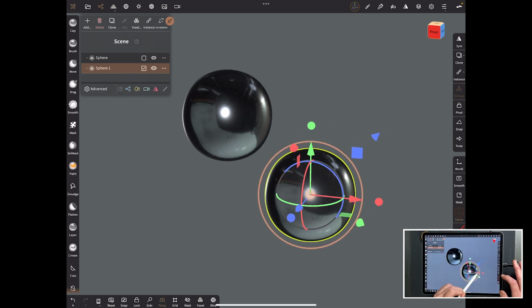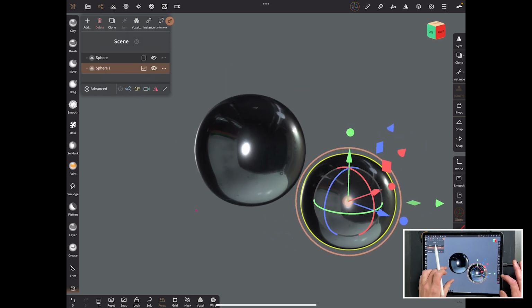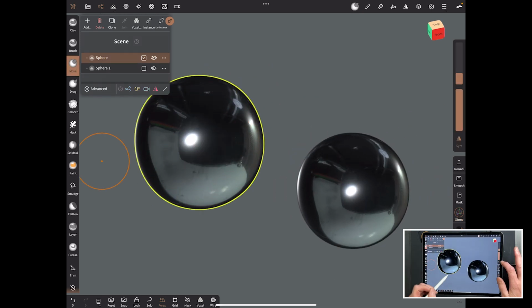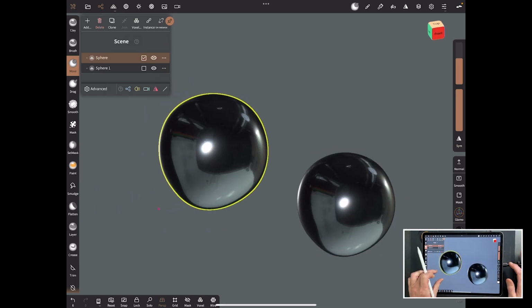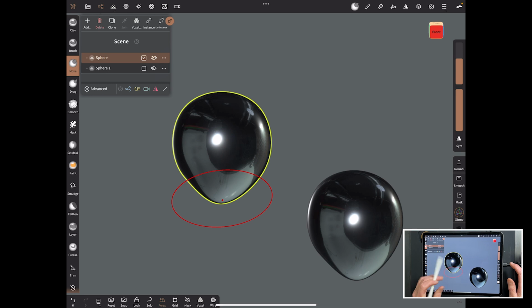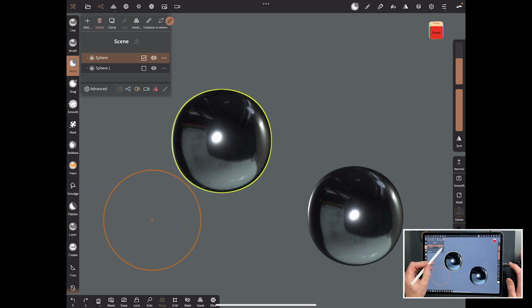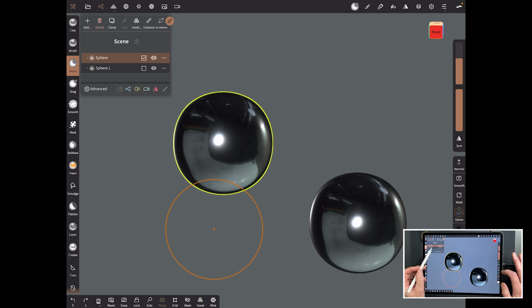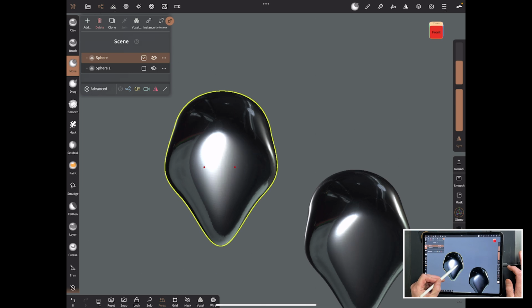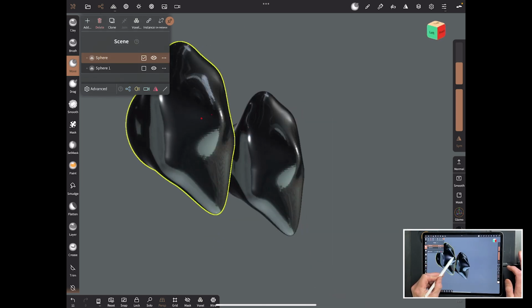So that's now in a different place, which I find much more useful. I'll just move the instance copy out of the way, and then we'll work on the original copy. We'll go to move, turn symmetry off, and just have the move activated. As you can see, whatever you do on your primary copy is duplicated on your instance, so that can be quite useful. And you can of course freeze this copy here, so you can just uninstance it, or you can separate it here if you want to. You can also put on symmetry, and then you could use symmetrical modeling like so.